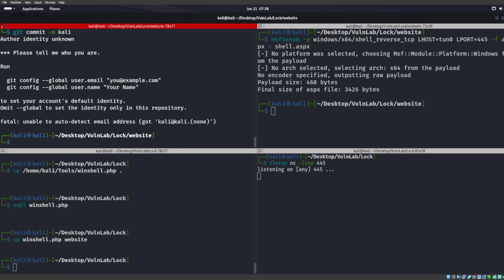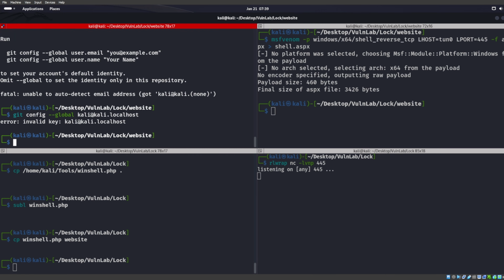Okay. Yeah, I think so. I think I can. So I'll say git config --global. Invalid key.